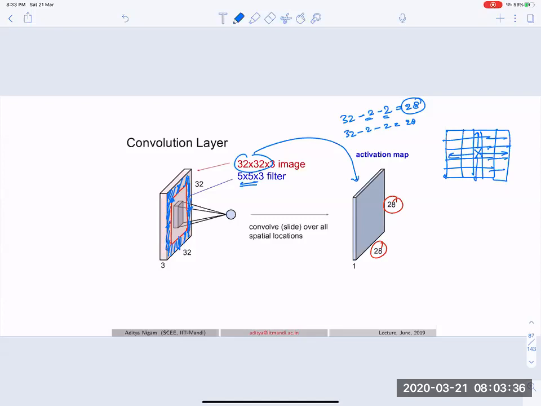In this case, either you do zero padding. They have not done the zero padding just for this example. So now you can see that you are getting 28 by 28 and only one depth. Depth is actually one. Why? Because it's a single filter, and once you take a filter and apply it over the whole image, you are going to get a surface like this. For every pixel you have got the information, and how much information for every pixel? Only one value.